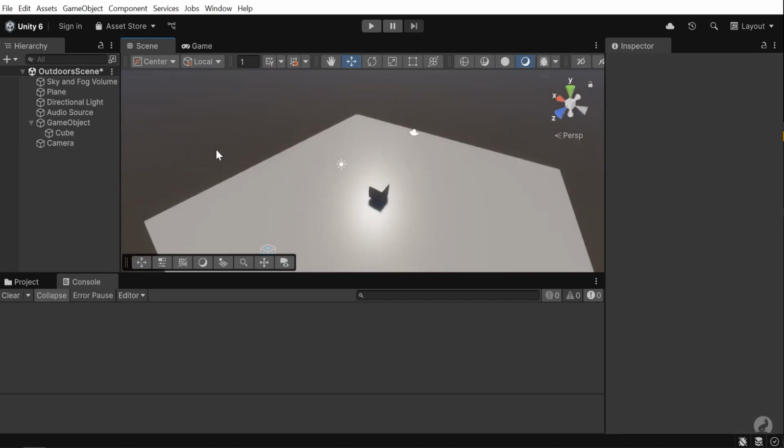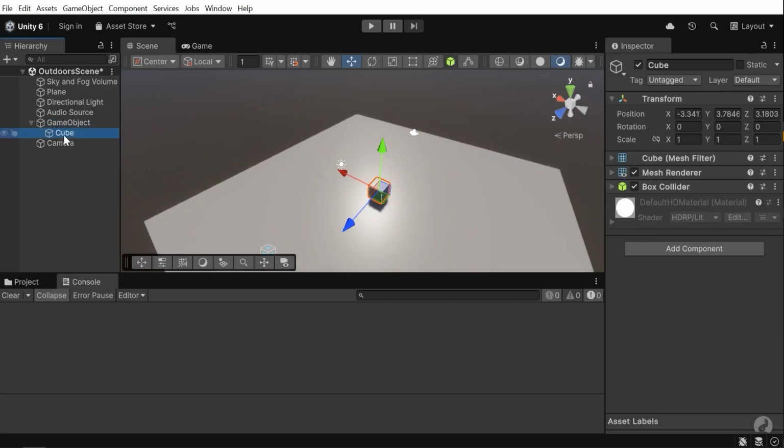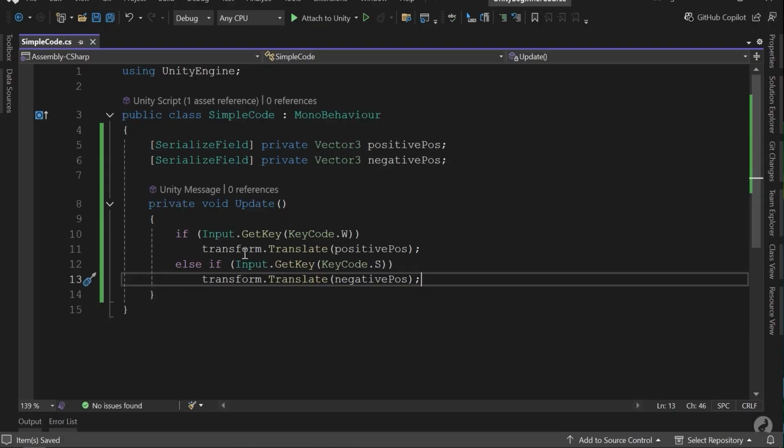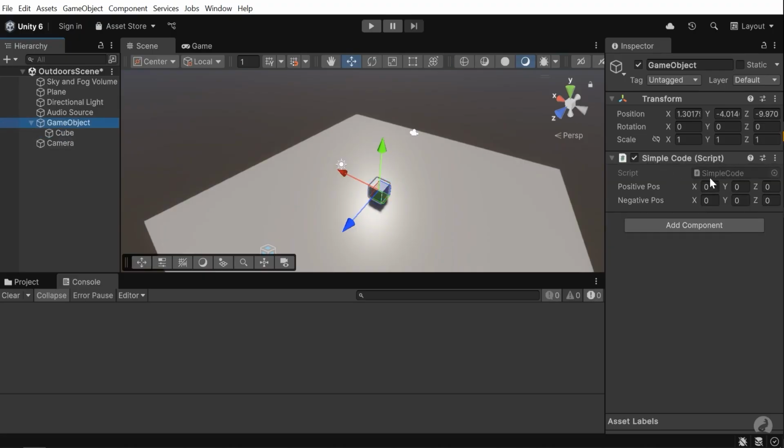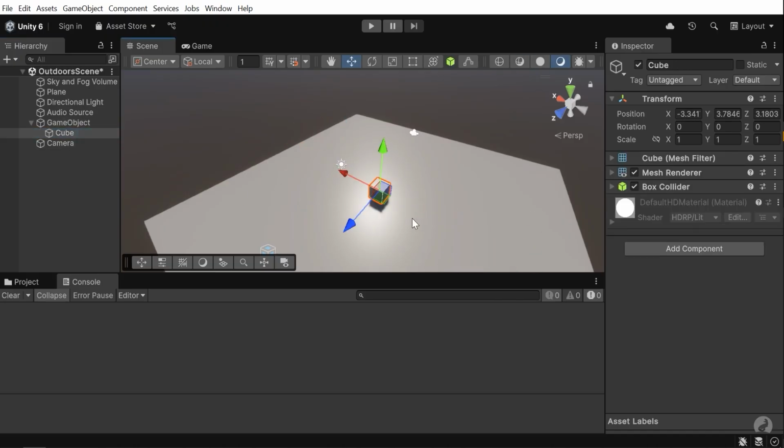Alright, the question is: the game object is empty and the cube has a mesh, a 3D model. So we call the transform here, which means the current game object which the script is attached to. If we move the empty game object, we don't see anything. It's incorrect, because when a parent moves, the children will be moved too. Actually, the game object is empty, but the cube is the child of the game object and it's moving as well. And we can move the cube separately.